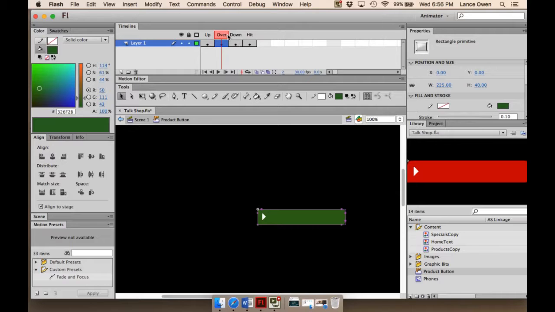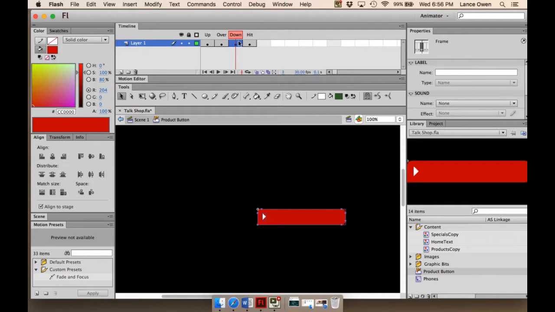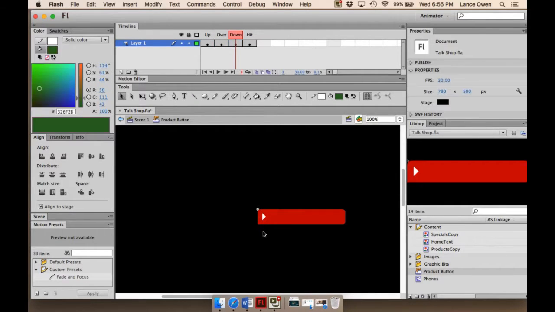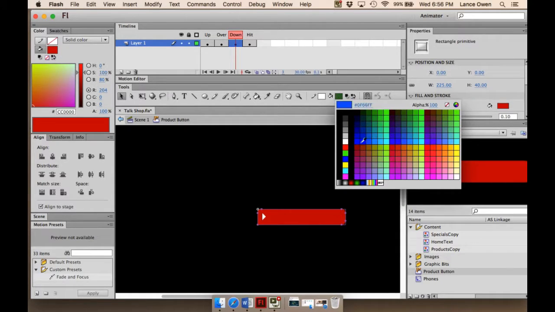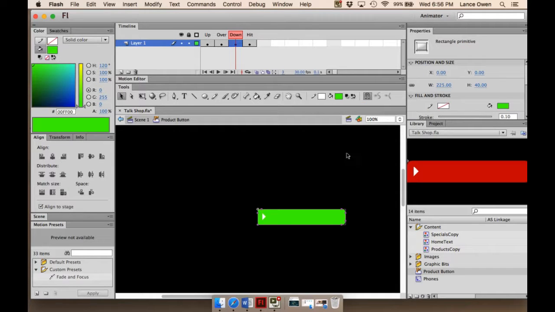Right, let's go over to down. Again, deselect and only choose the background. And what I'd like you to do is to choose a nice bright color. So I'm going to choose yellow. Then once you've done that, we need to do the hit state.